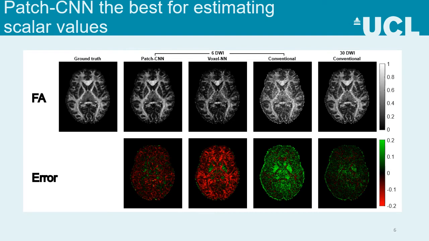Results are shown of estimating the scalar measures. PatchCNN is shown to outperform all of the methods in estimating the fractional anisotropy. This is shown in the top row, as PatchCNN provides the most faithful reconstruction to the ground truth image in comparison to the other six-directional estimations. This is also shown on the bottom row, where PatchCNN provides the darkest error plot, on par with that from the 30-directional conventional fitting. Voxel-wise estimation does outperform the conventional fitting of six diffusion-weighted images, however not to the same extent as PatchCNN.